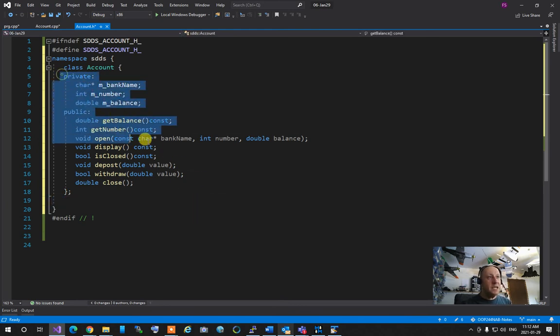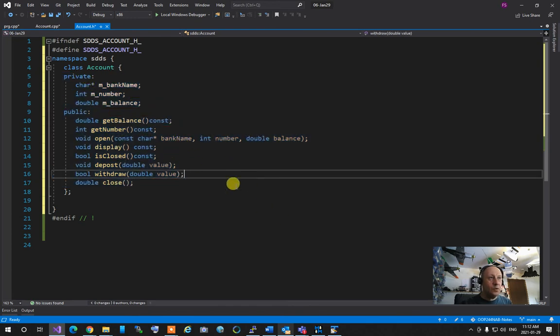Take a look at here. Do I have anything? Do I need to include any header file? Do you think I need to include any other file in here? I like the hesitation that people actually think, and then they say no. Yeah, perfect. No, I don't need to, because there is no use of anything in here that dictates I need a header file included. You only include the header file where you need it, not just by chance to see what happens. And you shouldn't think, oh, the account.cpp is going to use C-string, so let's add it over there. You never do that, ever. Remember, never, ever do that.